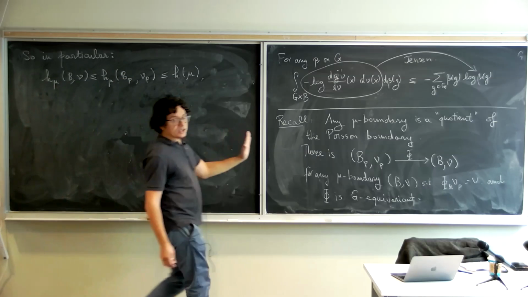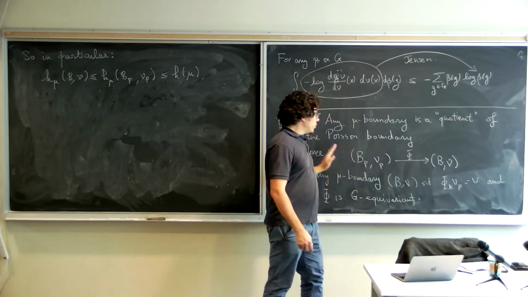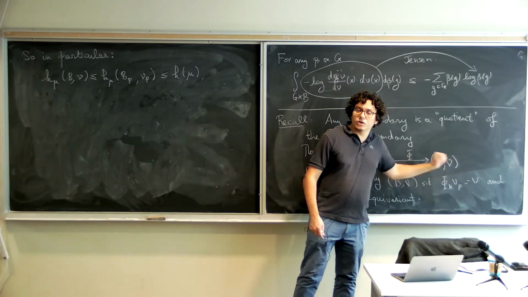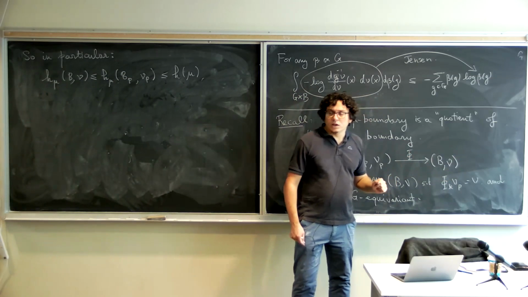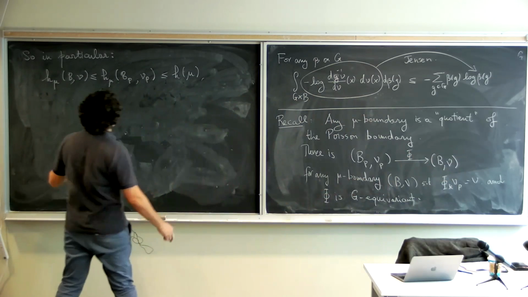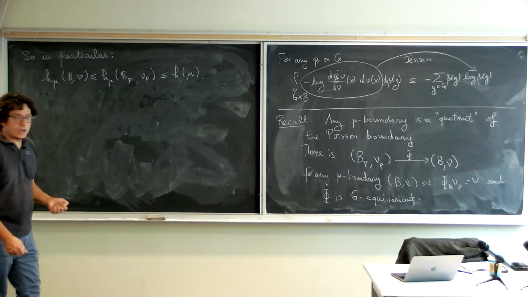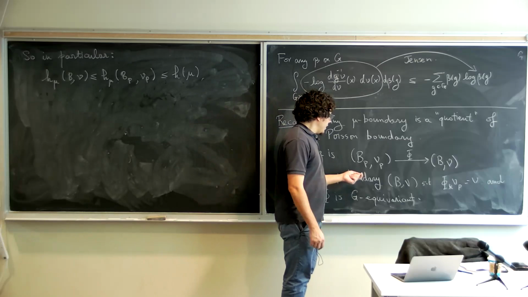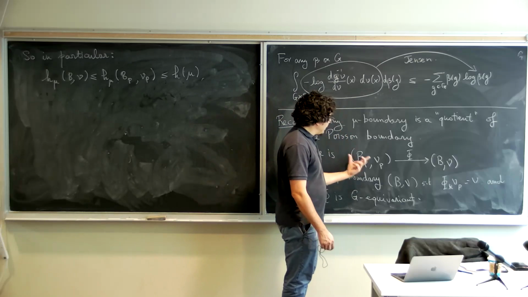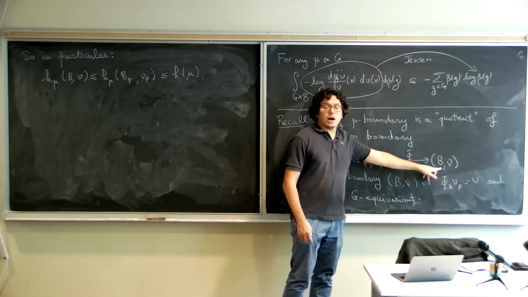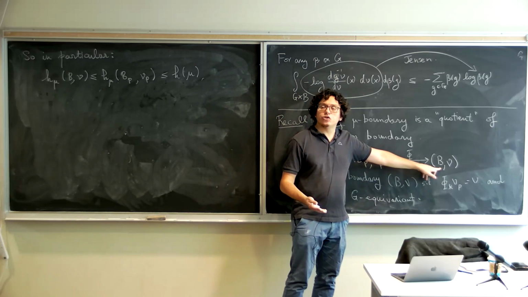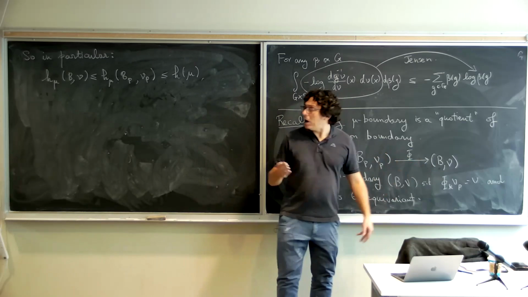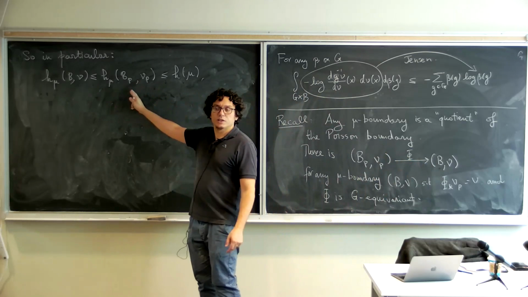Precisely because there is this quotient, this quotient can only reduce the entropy. So in fact, the search for the Poisson boundary in this context can be said in the following way. If you can find a boundary which has the highest possible entropy, this must be the Poisson boundary.